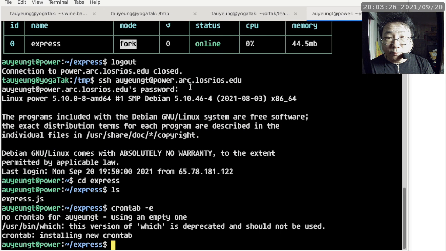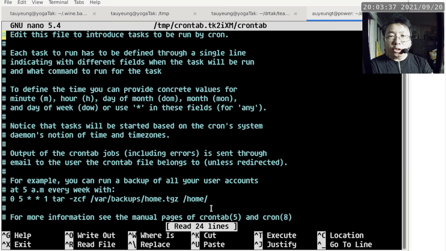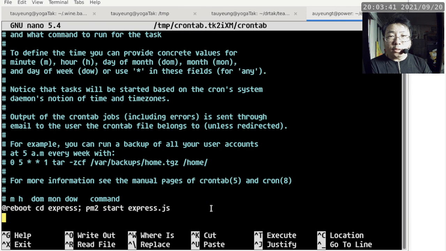And this complaint is okay. It's not going to cause a problem. And we want to double check, okay? crontab -e again, and also just scroll all the way down to the last line, and we can see what we typed in is still here. So that's good. Just double checking.